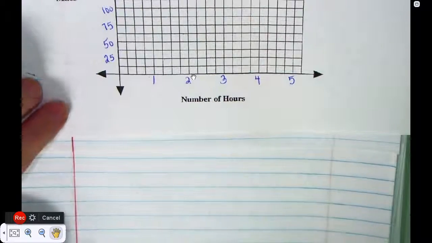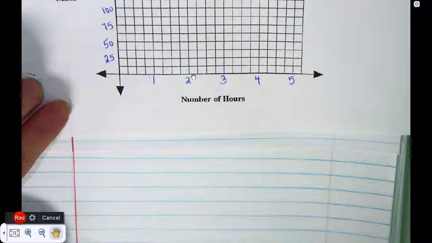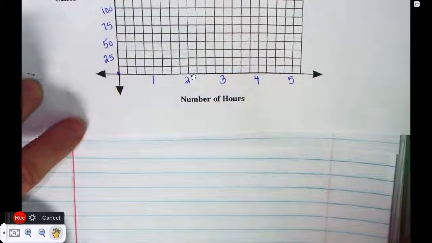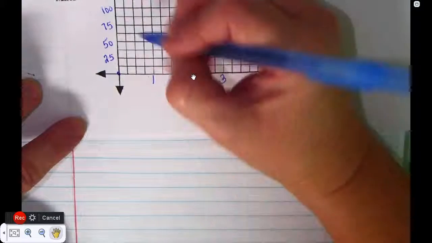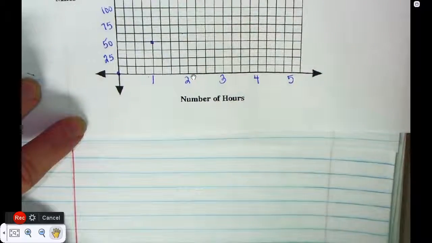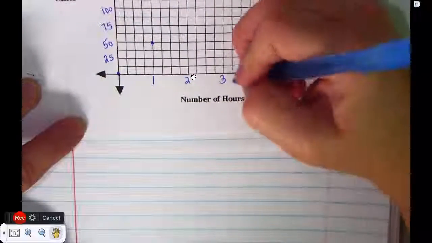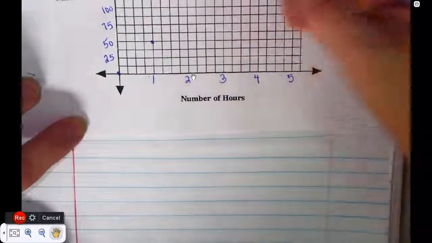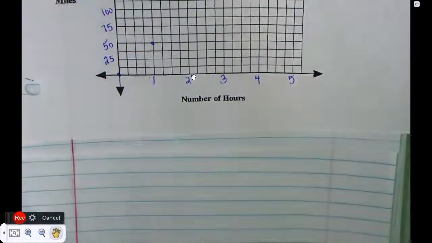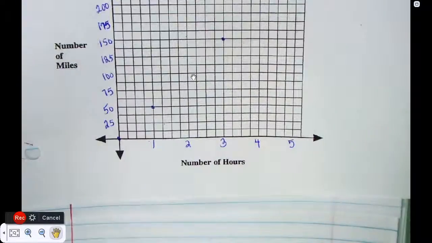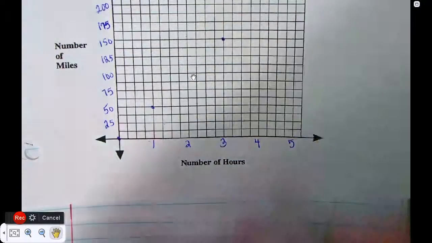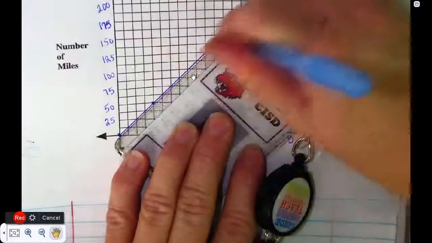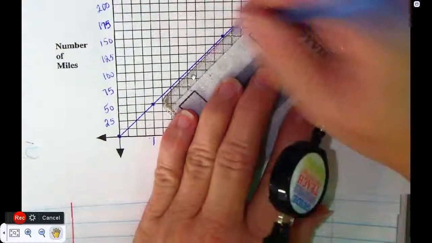And then we need to put 3 of those points on the graph. So 0, 0 would be good. We only need 3, and let's spread them out a little bit. So let's do 1 is 50. And maybe 3, 150. And we already discussed that we could divide an hour up into whatever we wanted to. So we're going to do a continuous line. Put your ID down, and you're going to have to move your ID.